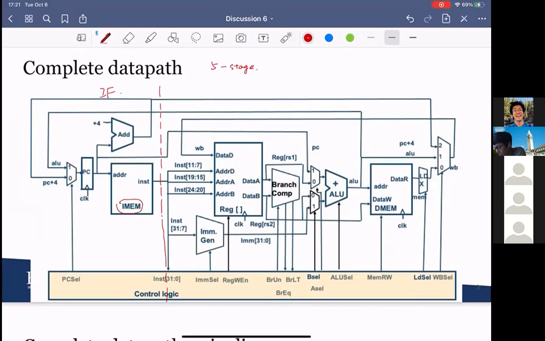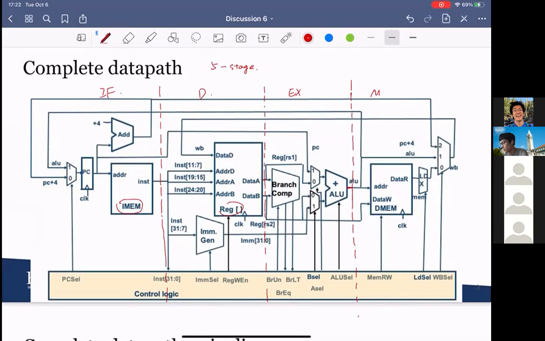The second one is decode. Decode basically gets every value ready, like reading all the values from the register file and getting all of the immediates ready. Next is execute. This stage stops right after the ALU gives a correct answer. And next one is memory access, MA or just M.